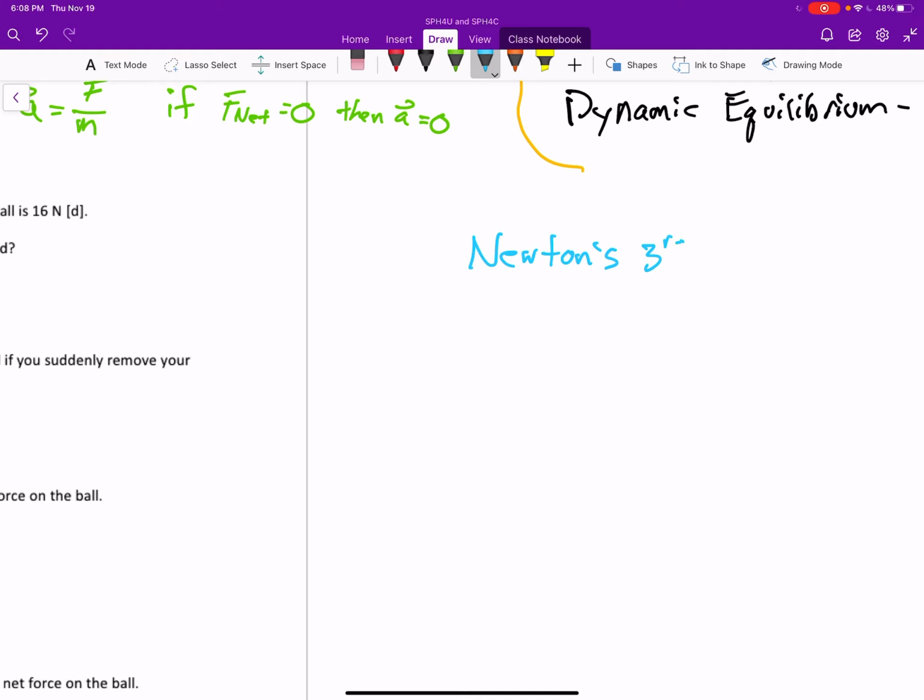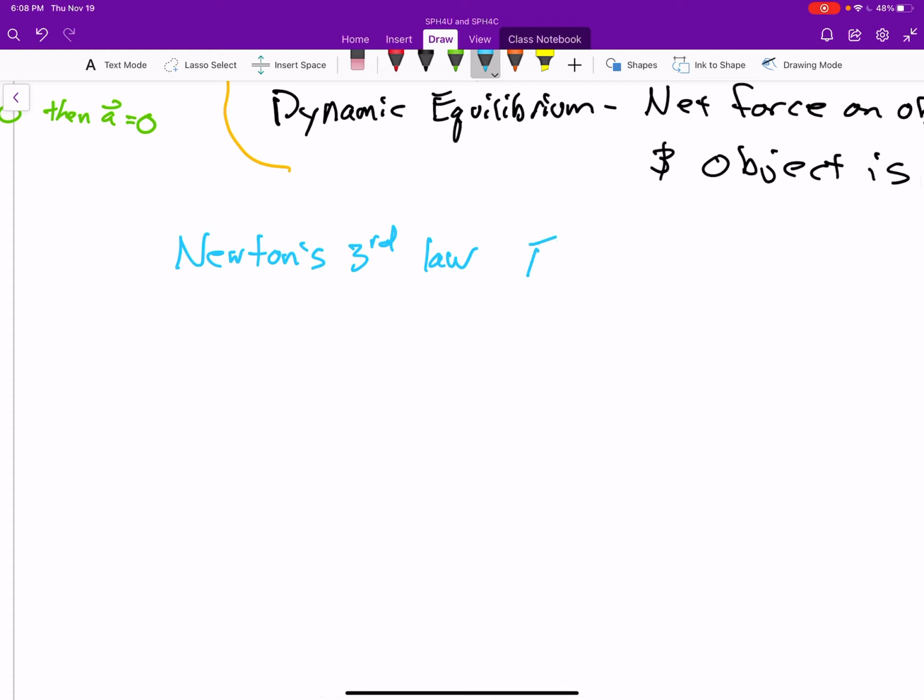Newton's third law. This is all review, or at least it should be. The force of, let's say, object 1 on 2, so I have two objects. Let's say I have a ball and a square, just so that they're easy to tell the difference. Object 1, object 2, and they're exerting a force on each other somehow. The force that 1 exerts on 2 is going to be equal but opposite to the force that 2 exerts on object 1.